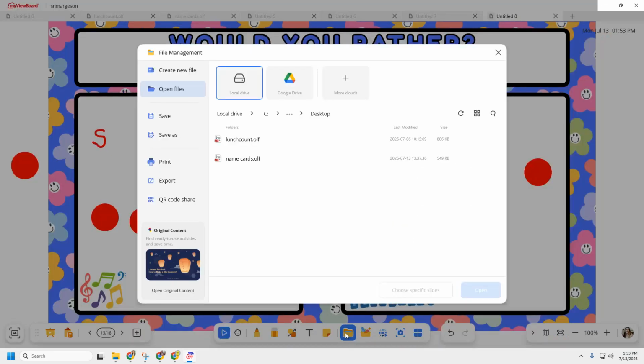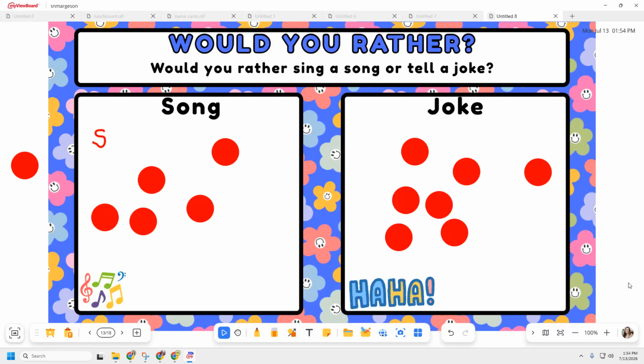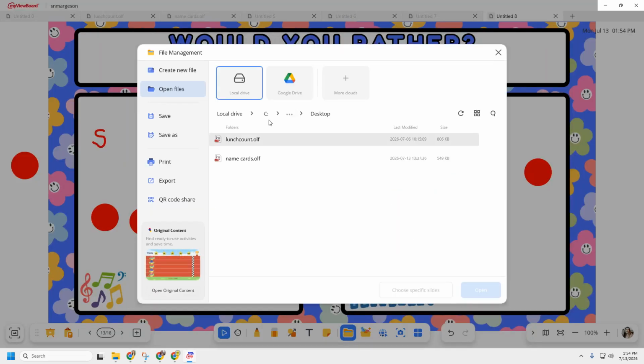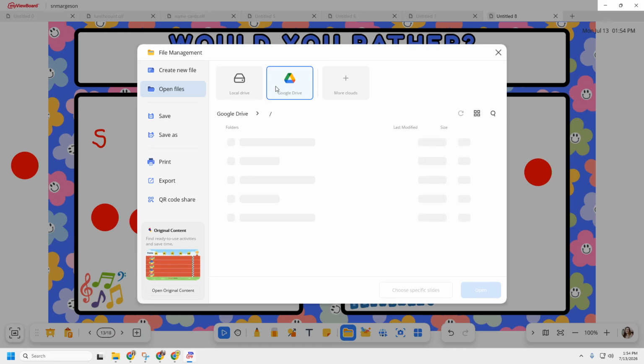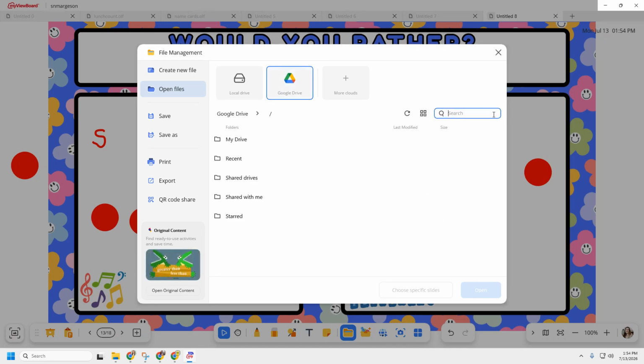So if I come here to my file manager, as long as I'm signed in to Google Drive, which I can do down here in the bottom right, it's going to show me all of my folders, and I can search for, in this case, lunch count. So that's that OLF that we saw before, that you'll have the link that's shared with you.